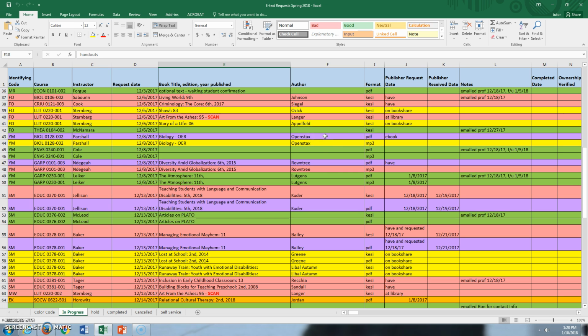So the author name is OpenStax, which looks kind of silly, but that's what it is, because there's no author to it per se. So the book is already taken care of. We don't have to do anything else to it. We just have to go ahead and upload it, but I'm looking at it now.